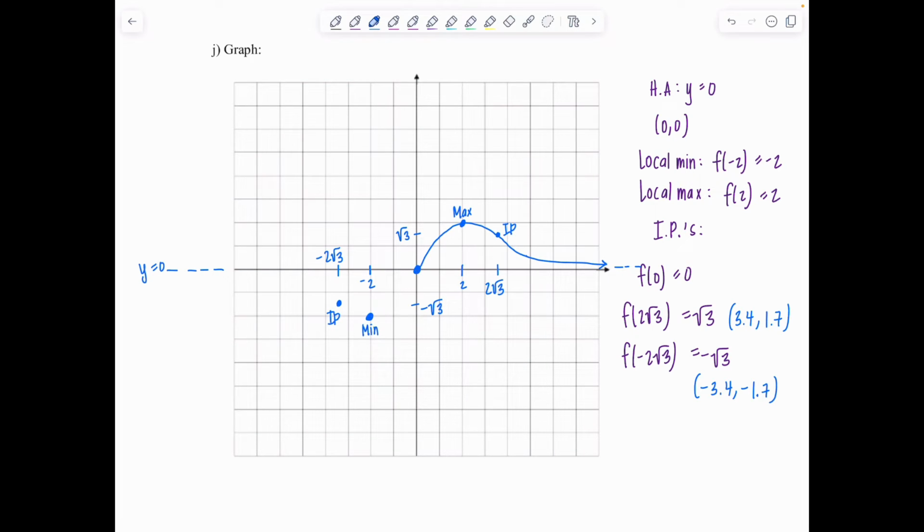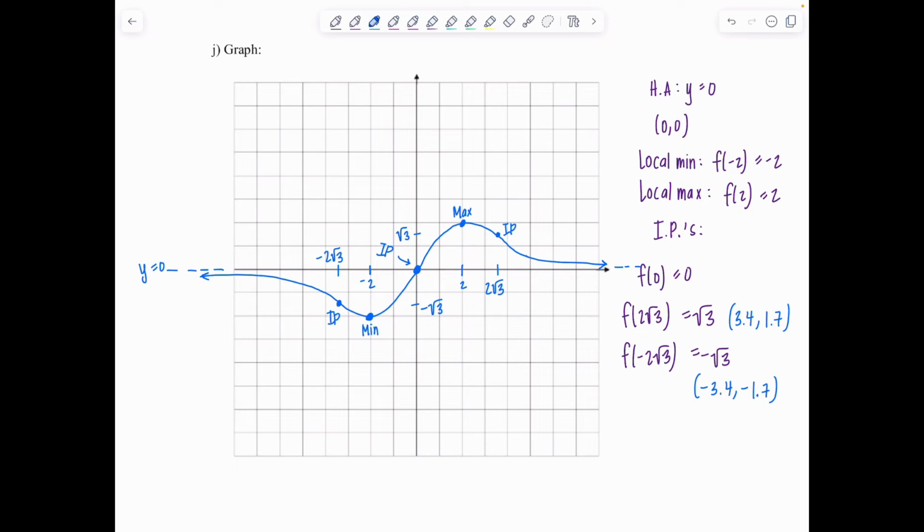And then similar situation on the other side. We actually have origin symmetry. I didn't ask them to test, but that does help because then this is just going to be a mirror image over here. Here's the min. The graph is concave up right here. Okay. Boom. Oh, you know what? 0, 0 is also an inflection point. Let me tell the people I didn't forget. And then there's my other inflection point. It's going to switch concavity and approach the horizontal asymptote. So that's that. How did you do? Not too bad, right? Okay.